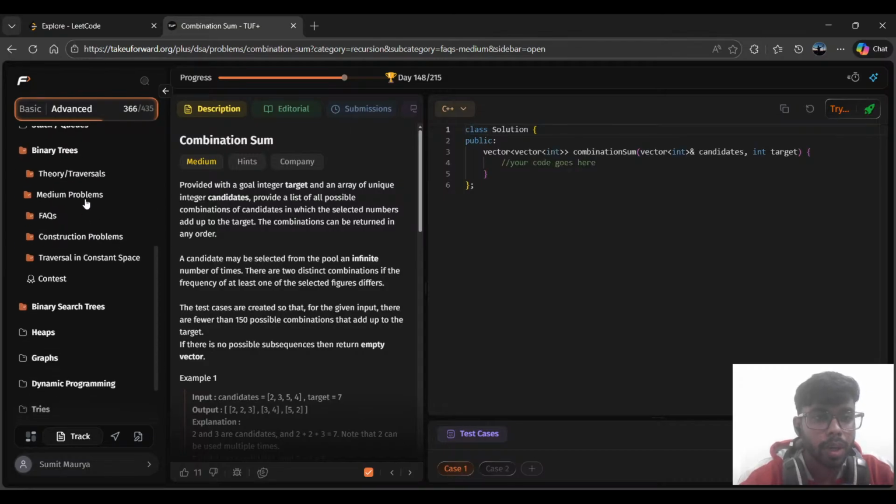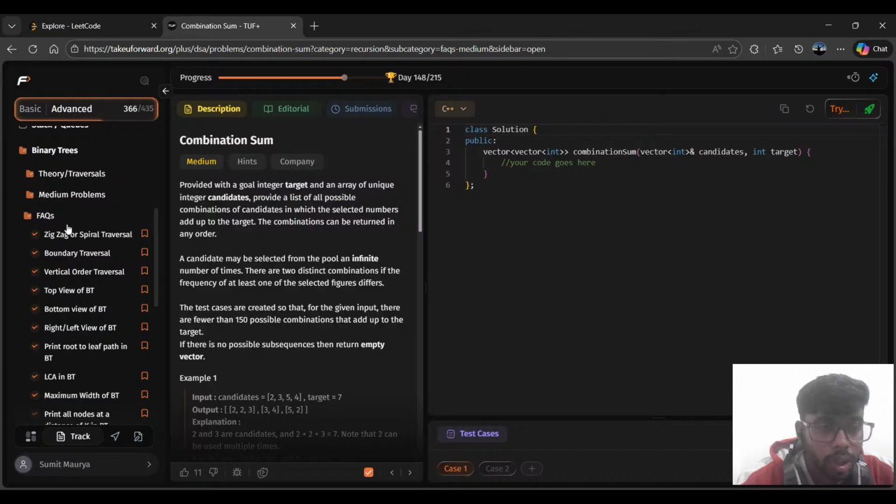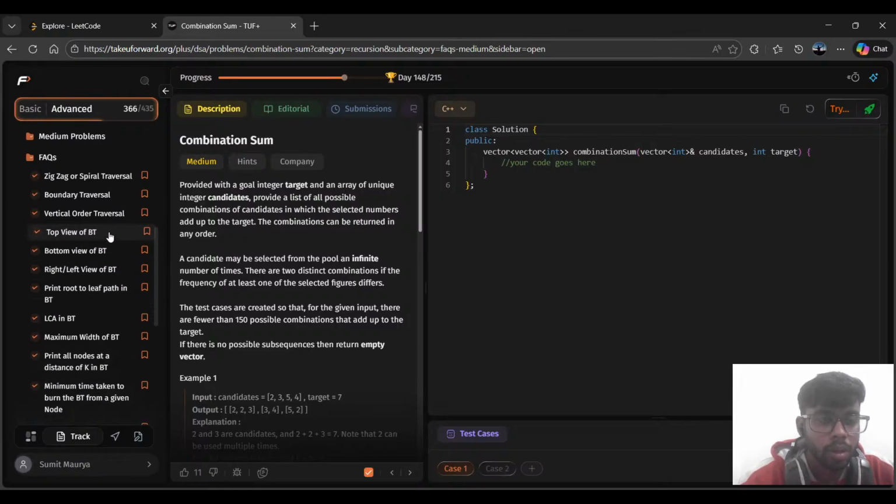We were solving binary trees, and I think we were in frequently asked questions, and we did vertical order traversal. Yeah, vertical traversal was done.